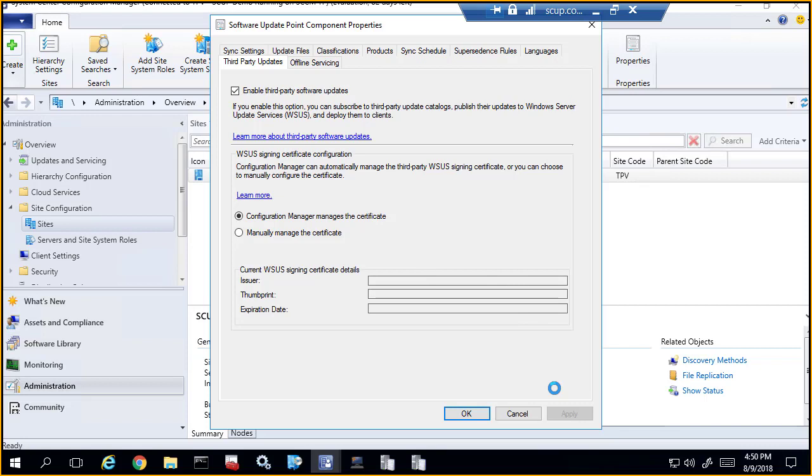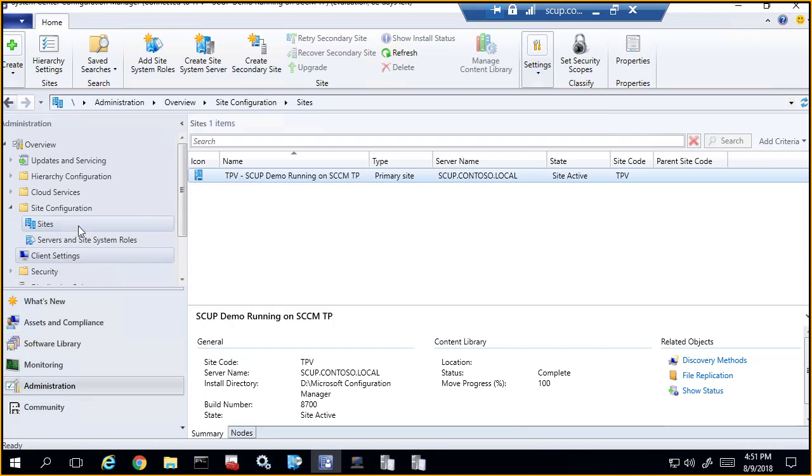Now, if you don't have any certificate created, so if you're initially getting set up with 1806 and you want to use the SCCM console for publishing instead of our tool, this could actually generate that certificate for you instead of generating it through our tool. Since we already generated it through our tool because we were using that for publishing, and I'll go over some of the differences of what publishing looks like with ours versus SCCM, it's going to automatically read that certificate we created with our publishing tool. So it can still deploy that cert even if it didn't create it, even though it was created with our tool. So that's quite nice.